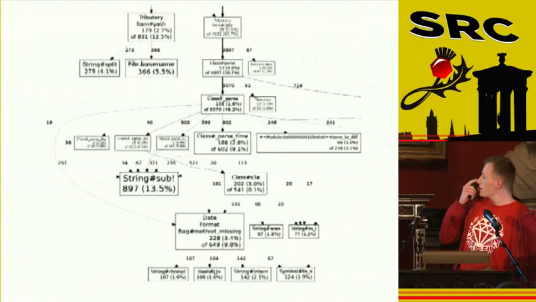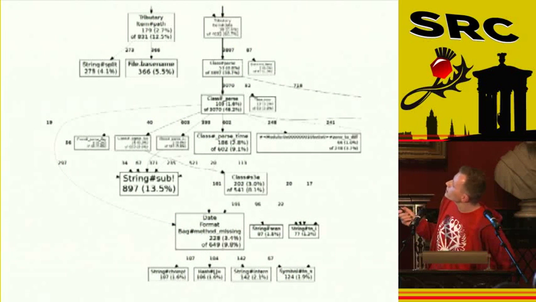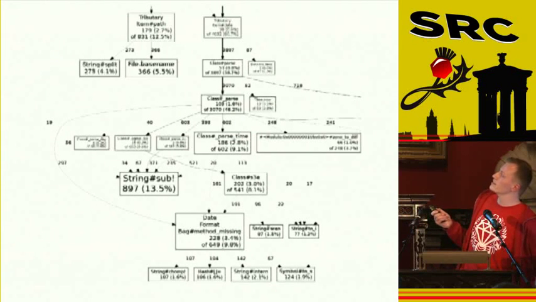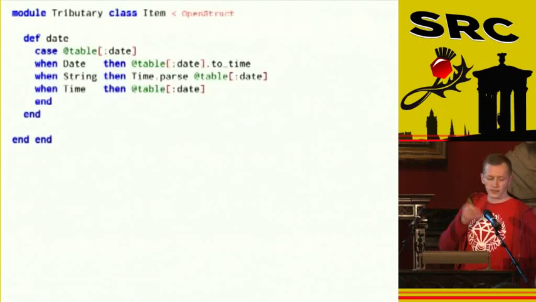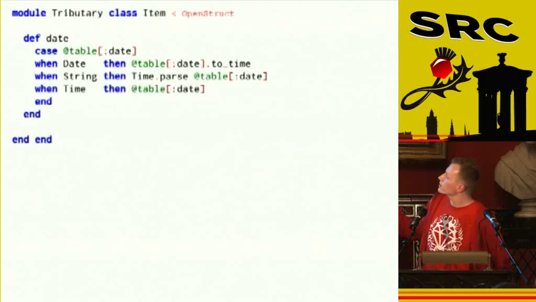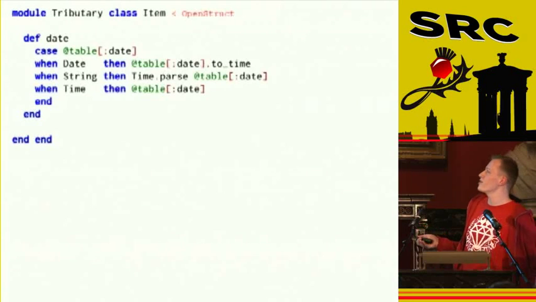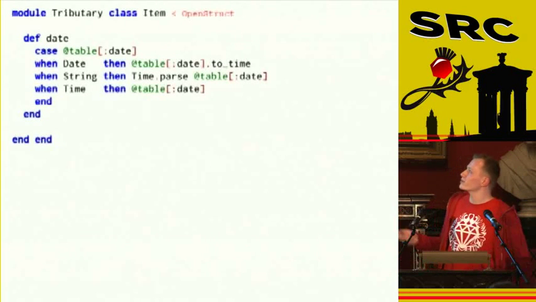So if we zoom in, it actually shows here, maybe not that visible, but we spend 60% of the time checking the date on every item. And in my blogging engine, it's basically this. It uses Time.parse, which is now known to be slow in Ruby. I didn't know it by then.